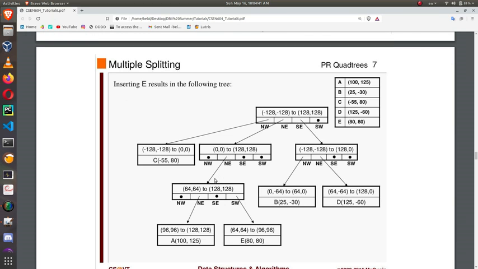So we have split the northeast subquadrant of this northeast quadrant again to isolate points A and E. And remember, we assign the points to their corresponding sections based on their coordinates and the dimensions of each section.